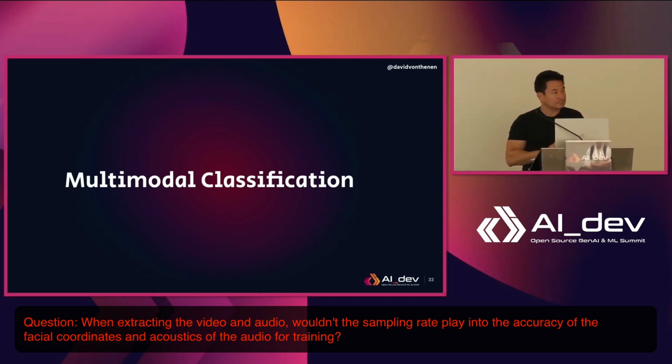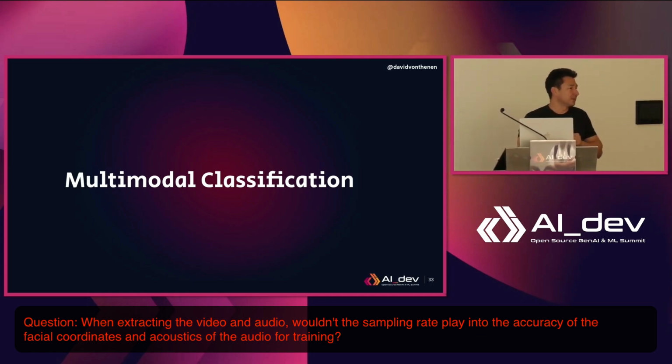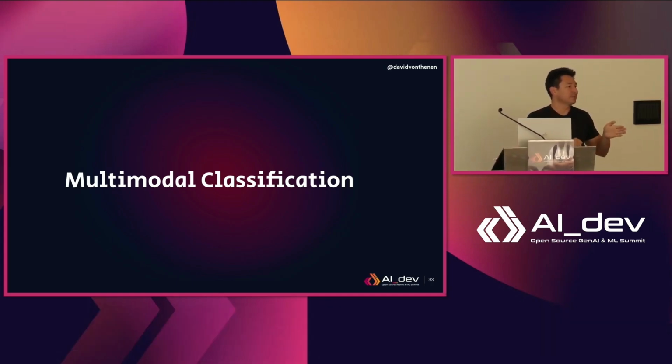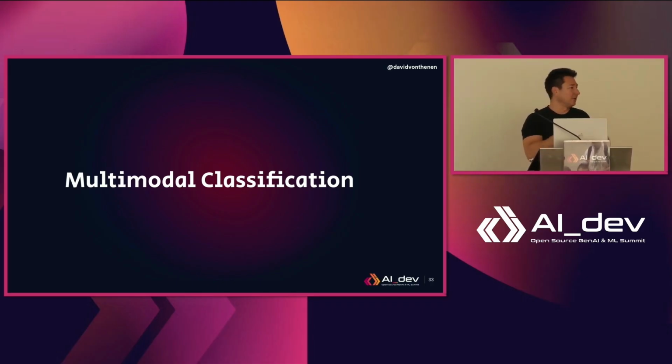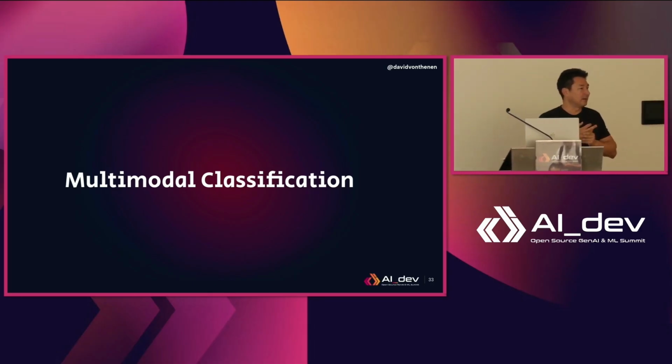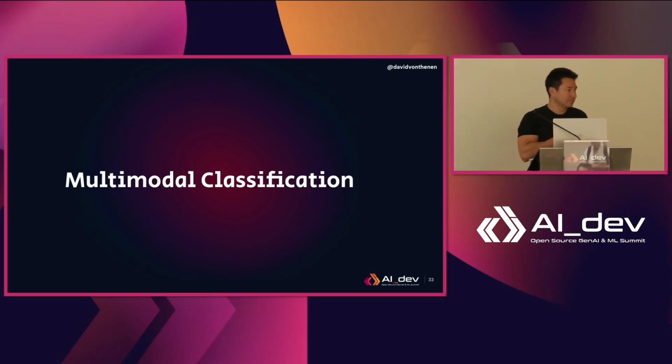How are you dealing with frame rates? I basically made everything the same. For the video, the sampling of each frame is uniform across all of them. So I've extracted it that way, and also the audio, because of the granularity, I've also extracted the audio at a uniform frame rate. And all of the audio is linear 16, 48,000 kilohertz.